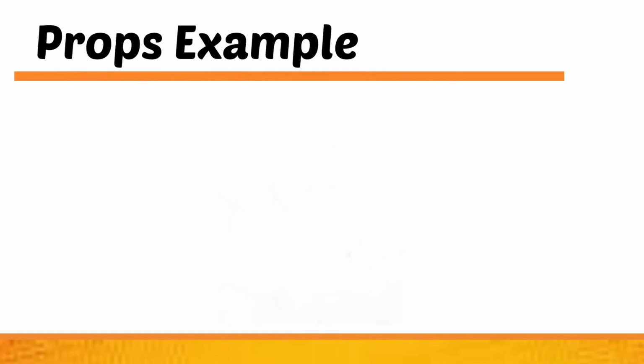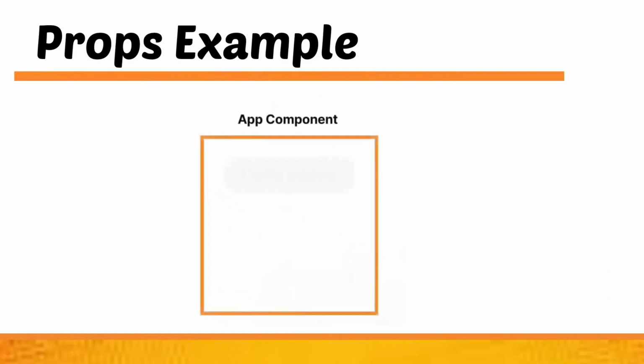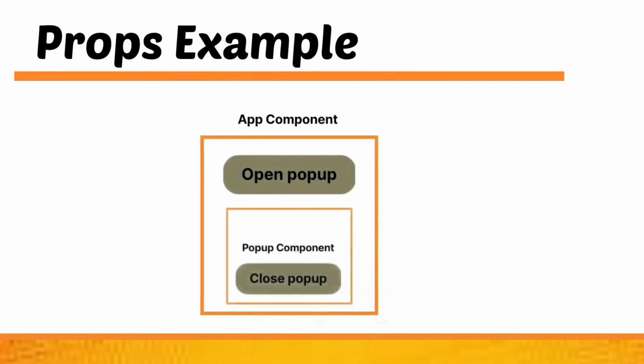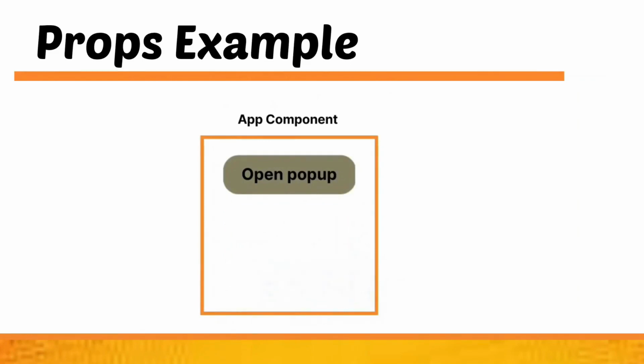In our app, we have the app component. This component will have a button to open the pop-up. The pop-up is a simple component with an if block to conditionally display it in the browser. So on click of this button, we will show the pop-up component. In the pop-up component, we will have some text and a close button. On click of the close button, we have to hide the pop-up component. Straightforward requirements. So let's head over to VS Code and implement this.